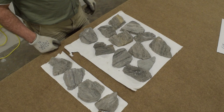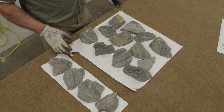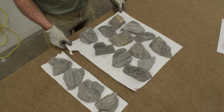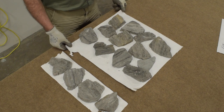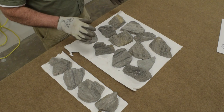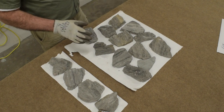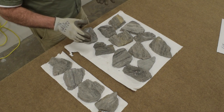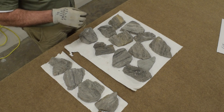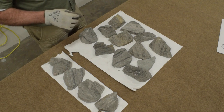Okay, now we're going to explain a little bit about how to place the rocks and get the rocks ready for bonding to the back wall of the vivarium. Here I've cut a piece of paper about the size of the back panel, so I know how to put the rocks on here and organize them so that they're exactly the way I want them. I've vacuumed them all off, and I've set them up so I can show you some tricks and tips about how to do this in a way that will optimize your ability to plant as well as to create the water feature that we're looking for.